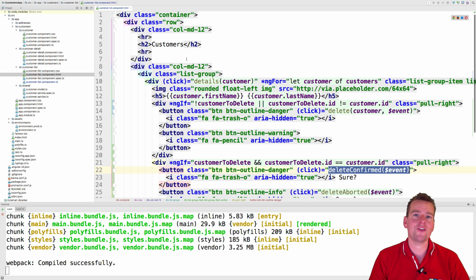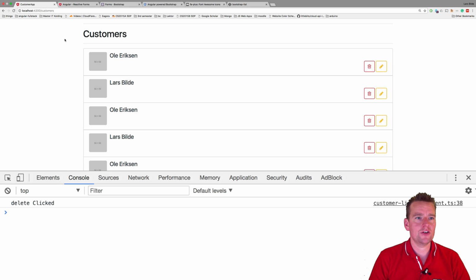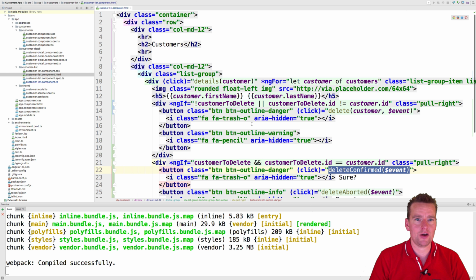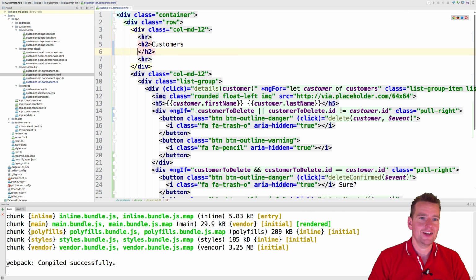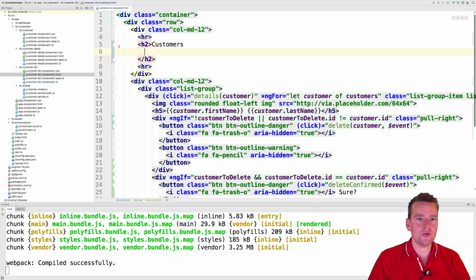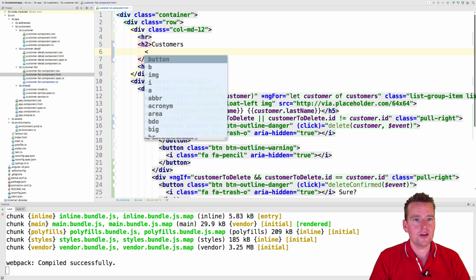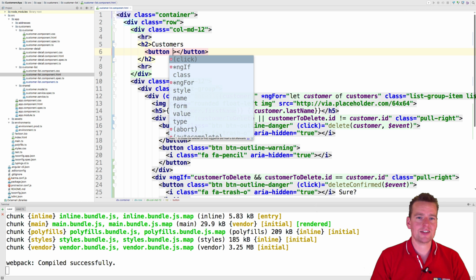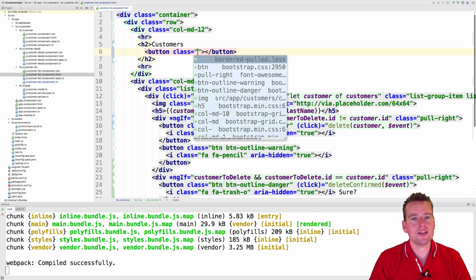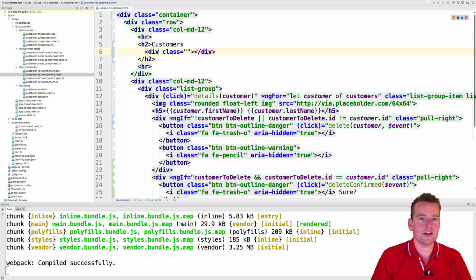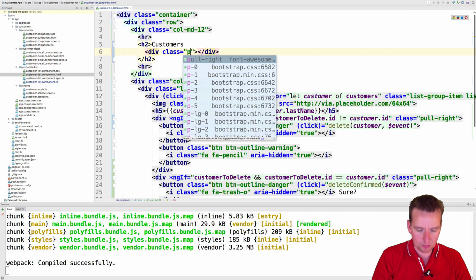Now I need to start preparing for actually adding customers again. What I want to do is, up here, we have the customers, and then I want to pull right. I want to add over here a plus sign so we can start adding customers again. I hope that will make sense, because no customers, bad thing. So inside the customer tag here, I'm going to create a div. Yes, you can do that inside the tags if you want to. I'll make a div, and I'll make that into a class. That wasn't a div. Oh my god. There we go. I'll make that into a class that I will pull right.